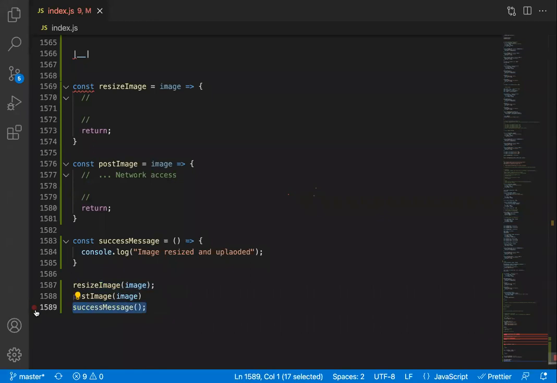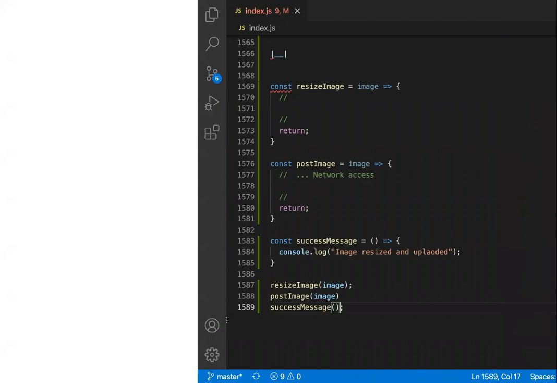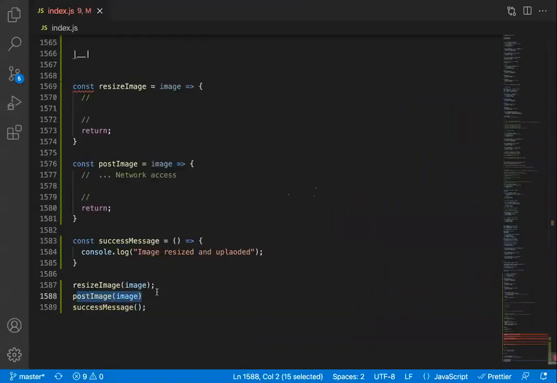So guys, whenever you're trying to do image processing or network requests, it's going to take some time, depending on the complexity, depending on the network speed, lots of things. And only after you have done the resizing can you post that image, correct? You can only post the image after you have resized it. And only after you have posted the image can you say, hey, user, we are done now.